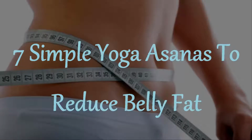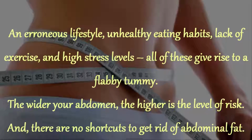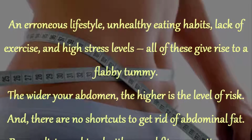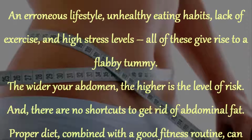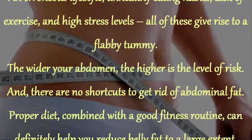7 simple yoga asanas to reduce belly fat. An erroneous lifestyle, unhealthy eating habits, lack of exercise, and high stress levels, all of these give rise to a flabby tummy. The wider your abdomen, the higher is the level of risk.